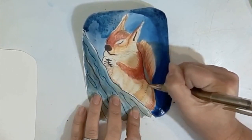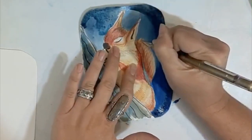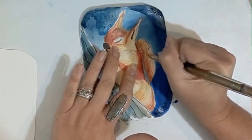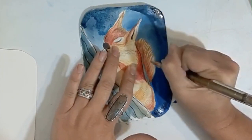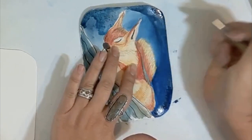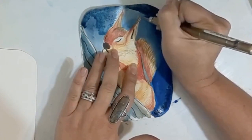Uniball pen and I'm giving him some extra shine and fun, and I'm giving him a little more fringe on his tail, and I'll give him some nice fringy ears, and I'm just gonna kind of go in where I think he needs a little definition, texture, some more realism, and I will use my gold to make that happen.